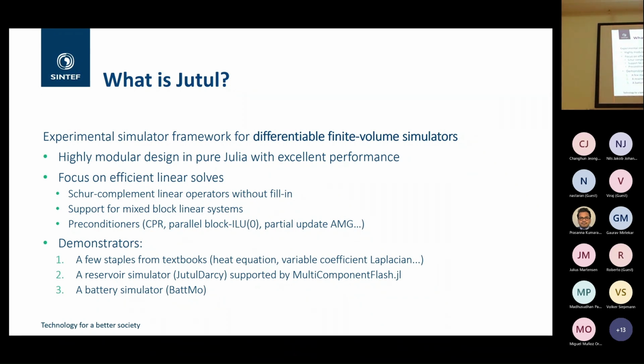The key thing here is that it's supposed to be modular because you have a lot of different variants of these models that you need to swap in. And I don't think there's a point of writing Julia code if the performance isn't good. A large part of this, although not the only part, is to have fast linear solves. So we do linear operators and for the linear systems, basically without fill-in Schur complement, which is the fastest way to incorporate facilities and wells and so on. And we have support for different preconditioners. I'll show that in a little bit.